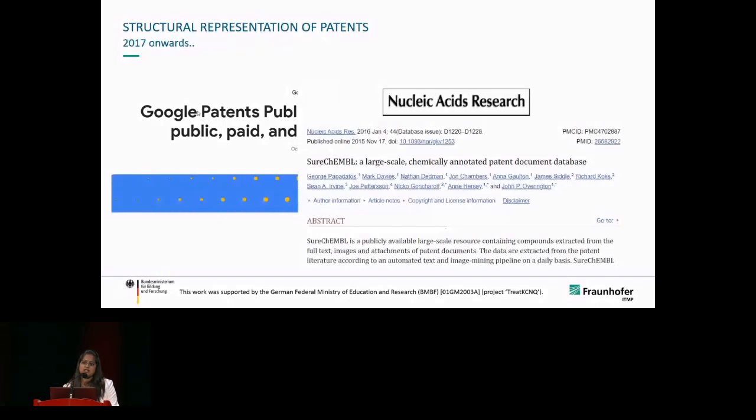But in either of these cases, what they have done is just structure the documents. There is still some difficulty in trying to access and see what's in these documents. Currently, there are a lot of proprietary tools that help you, such as SciFinder. If you're in the pharma industry, you have already heard of this. It helps you understand the context and mine these patent documents, but nothing is available open source. So what we did is try to develop something in that direction.